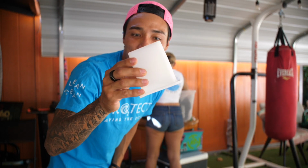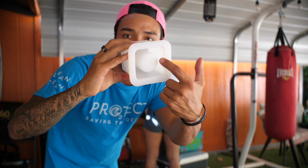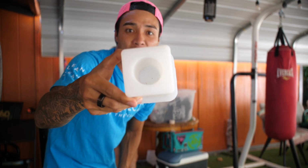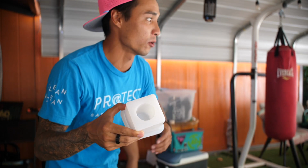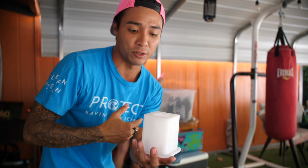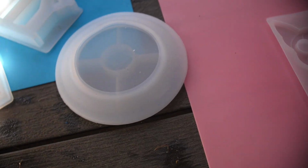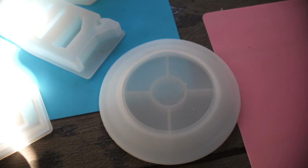This one's actually one of my favorites right now. It's like a soap dispenser mold. As you can see, you can stuff so much ghost net and just pour the resin over and actually use this. You know, go to a refillable store, like there's one in Wailuku right now, Rooted in Wailuku. You can get filled up with natural hand soap and use our ghost net soap dispensers. So these are the molds we're gonna use today. This one's like a little plate, so curious to see how that one comes out.